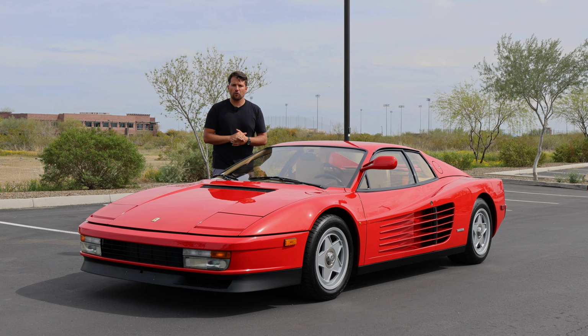It's going to be heading up for auction on Bring a Trailer as offered from Casio Motors. So you can win this exact car, which has an original exterior, original interior, and even a rich service history documenting the engine, which is also original as well. So in this video, we'll go through the exterior, the interior, the powertrain, and of course, we'll take it for a drive. So moving on to the exterior of the Ferrari Testarossa.